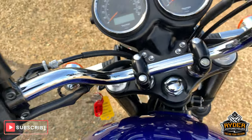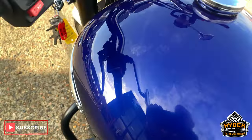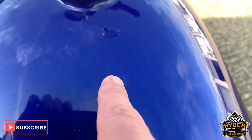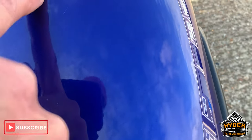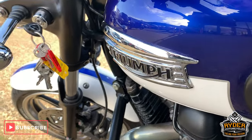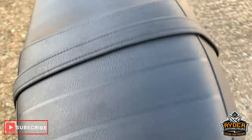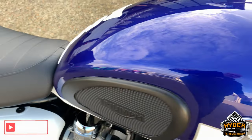Coming up to the top, nice dial, all good around the top there. Nice tank — no marks in that. Oh, sorry, yes there is — there's a little scratch that runs down; you can't really see it, just there, which we will polish some of that out. Nice panel there and the seat is really good for this year. There's the rest of the tank.